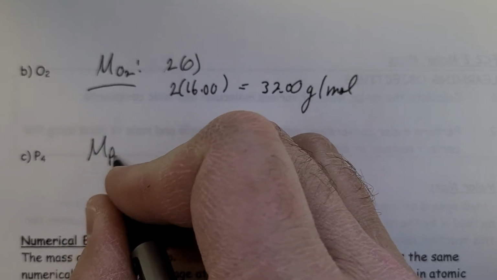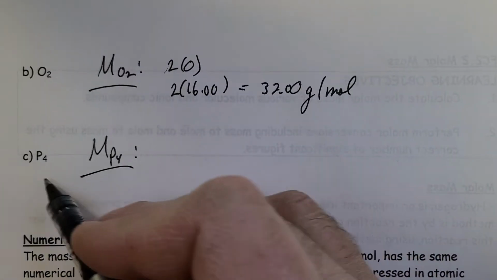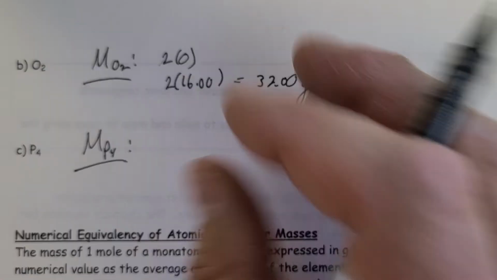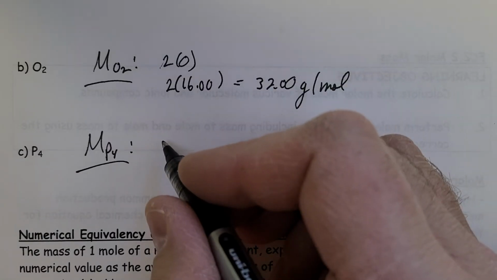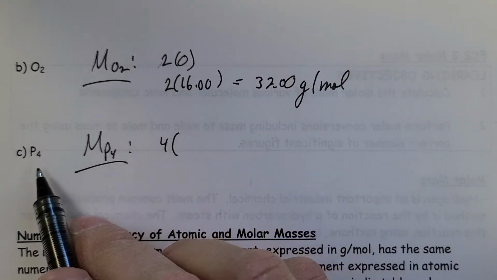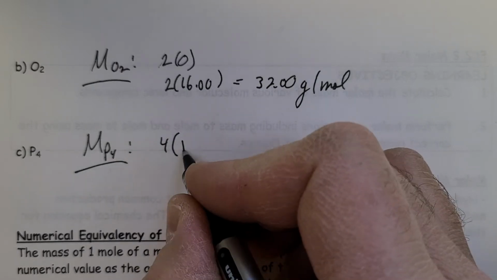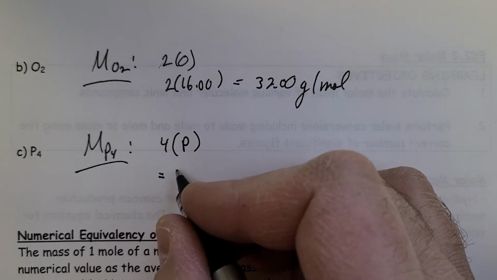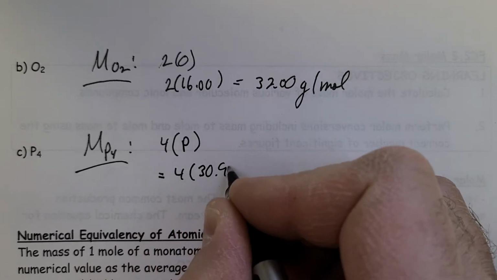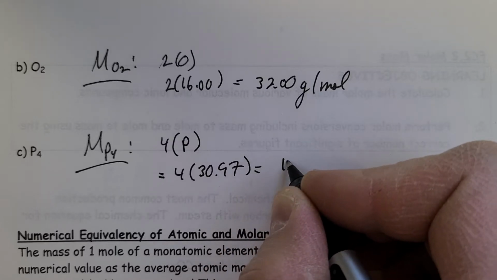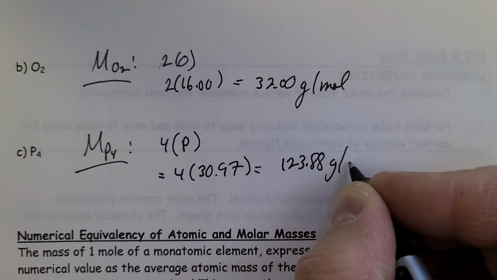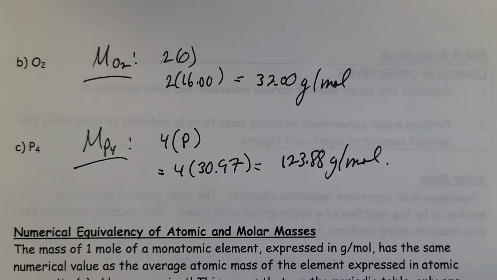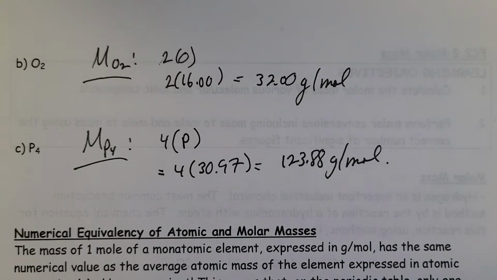If I'm looking at the molar mass of phosphorus, one way that phosphorus comes is 4 phosphorus atoms joined together. So if I took not 1 atom, but a mole of those, 6.02 times 10 to the 23rd of them, for every 1 mole of phosphorus, I actually have 4 phosphorus atoms. So phosphorus, of course, is 30.97. So it's going to give us 123.88 grams per mole. All right. So yeah, the mole represents a huge amount, 6.02 times 10 to the 23rd.